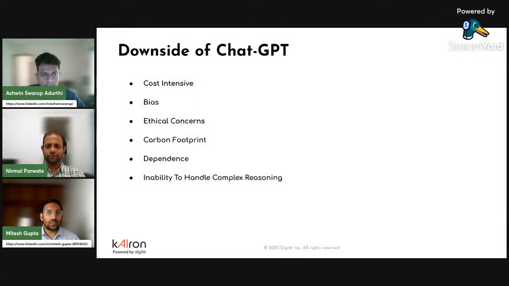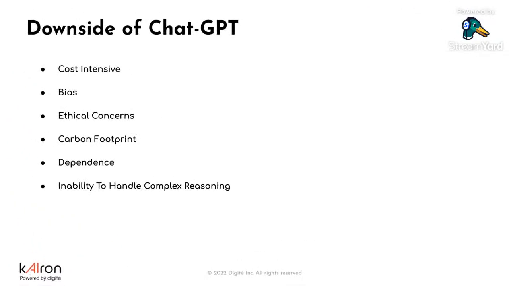When we talk about good things about any particular feature, there is some downside or flip side to it as well. ChatGPT and LLMs are great, giving very good responses in a more human, intuitive way. But there are downsides. They are very cost intensive: when we try to fine tune those models with our existing persona data, or even just use those models, they are very resource intensive to execute queries. This is the biggest downfall for ChatGPT and large LLMs.